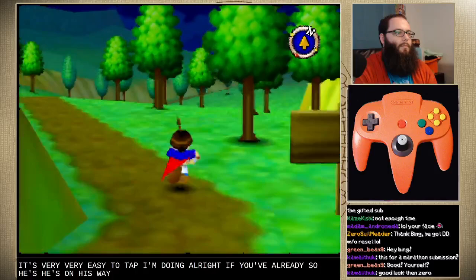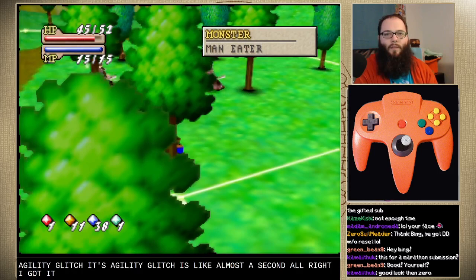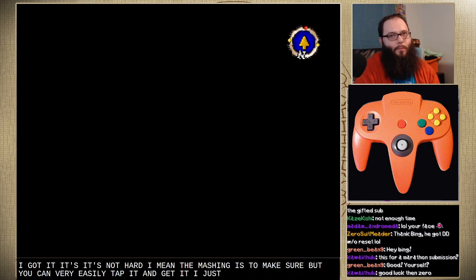You don't need to mash ANZ like I do to get the agility glitch. I like to mash. It's very, very easy to tap. Oh, this one, I'll do a very lazy A tap and get agility glitch. Agility glitch is like almost a second. All right, I got it. It's not hard. The mashing is to make sure, but you can very lazily tap it and get it. I just like the mash.